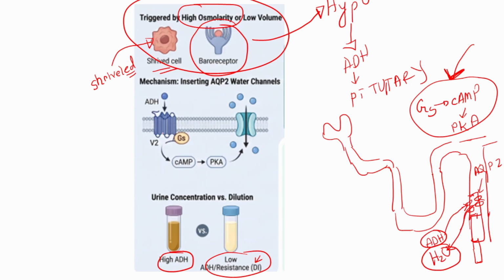As we finish tracking this intracellular cascade from the shriveling hypothalamic cells down to the fusion of aquaporin vesicles, it started over here, and the fusion of aquaporin happened in the renal cortex and medulla. And to be more precise, in the cells of the collecting duct, we see how a single endocrine messenger alters the physical permeability of a whole epithelial zone. This precise transition from chemical signaling to physical fluid shifts ensures that blood osmolarity is tightly governed, which brings us directly to our structured slide to review the core parameters, diagnostic criteria, and some other states.